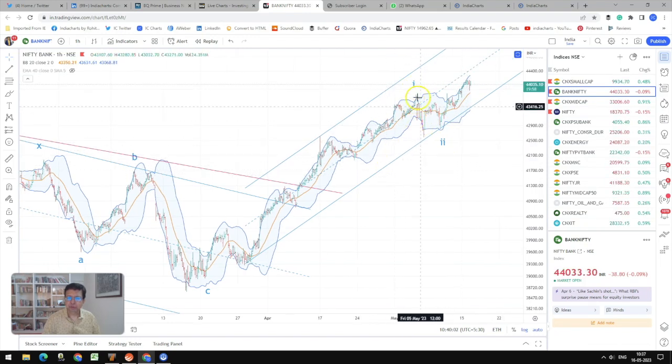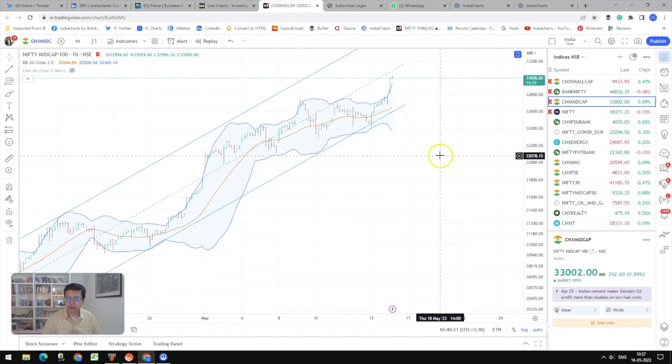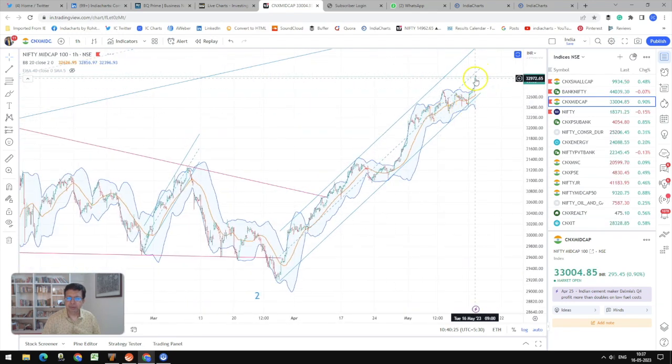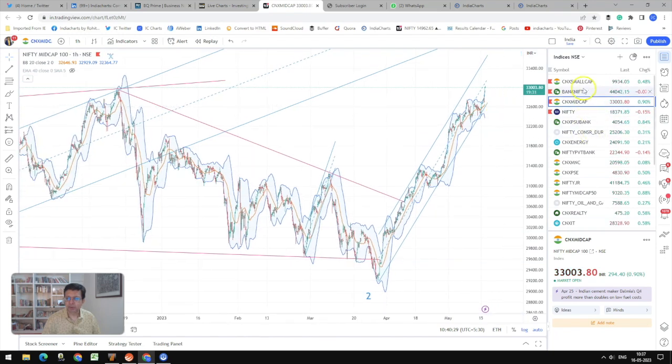The overall count is more like a first, second and third starting, and I've drawn a channel around it, so it doesn't have the same kind of channel as in Nifty, which is offering support. We've just drawn the first one because the count itself is different. Now when we go to the mid cap, we do see a channel from the bottom which has held here most recently, and again we've moved higher from there, and we are making a new high today in fact. So a lot of strength in the mid cap index, and if it's holding the channel, ideally should head back towards the top end of the channel.